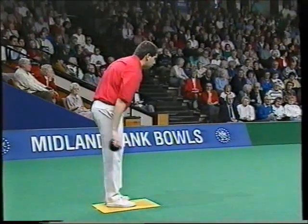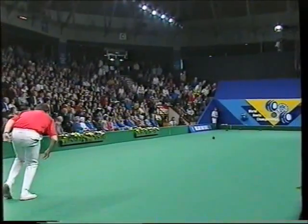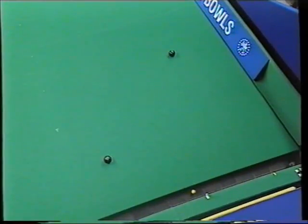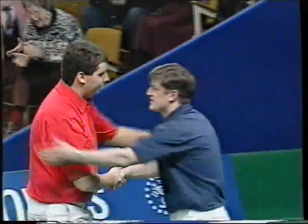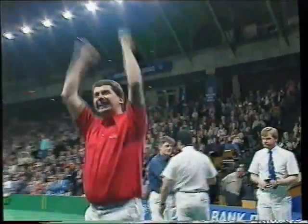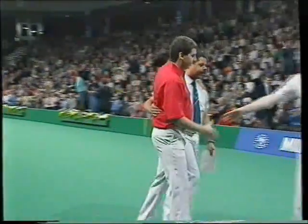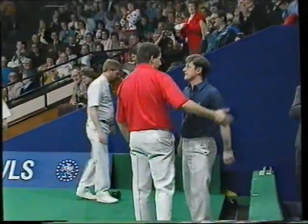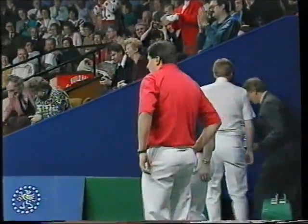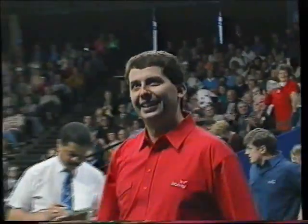Corsie, of course, has the final bowl of the end. He's going to strike that bowl off for the championship. Got it! What a way to win the world title! The man who is known for his drawing ability, in the end, used firm tactics, a strike, taking a single bowl off the green for 2 shots, and those 2 shots give Richard Corsie the set, the match, and the championship. The World Championship for the 3rd time, and a first prize of £24,000.